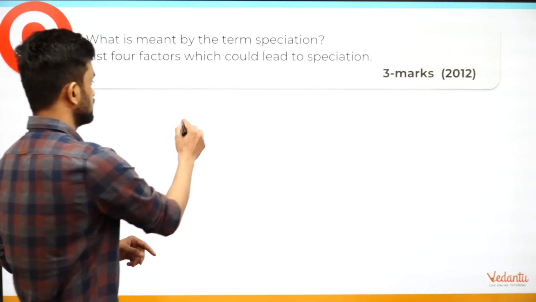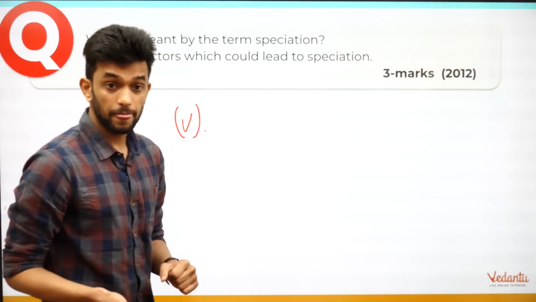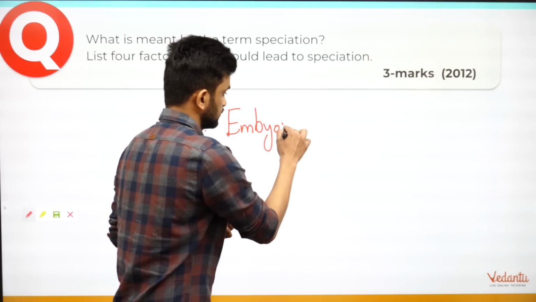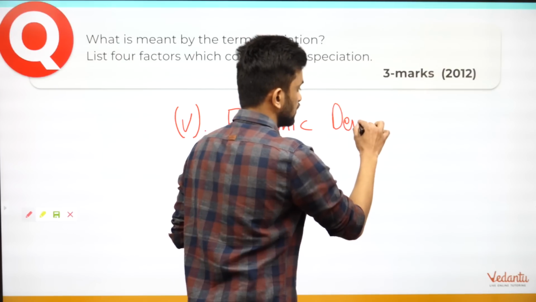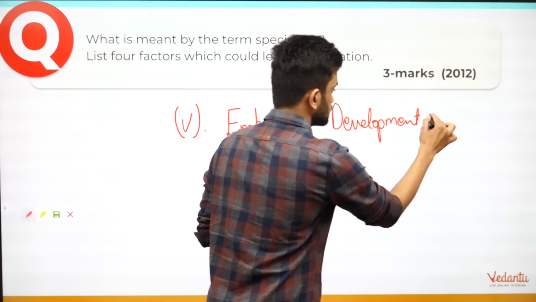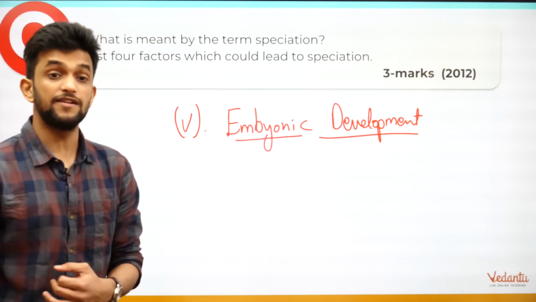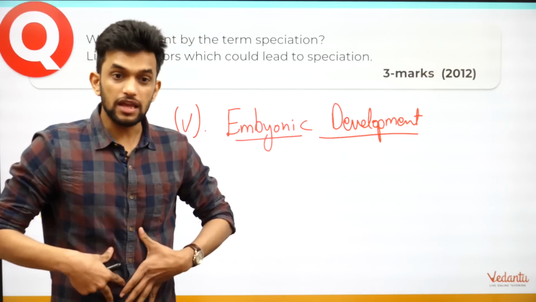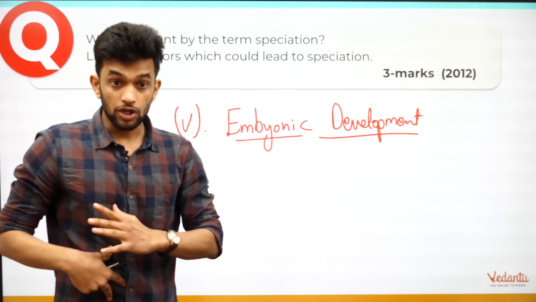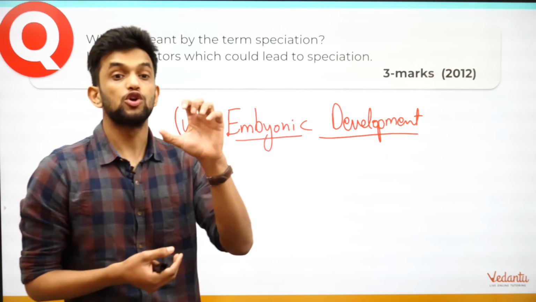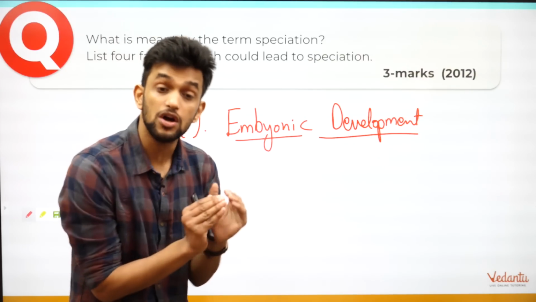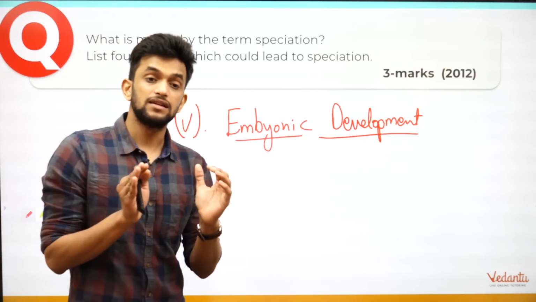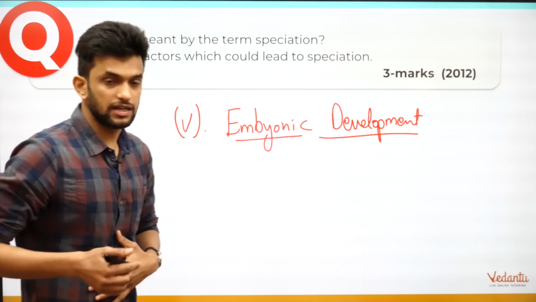And one more thing, the last one. Embryonic development also gives idea about evolution. You know what happens when we are developing inside our mother's body? We repeat our evolutionary history. How do I get to know that? Because if you see embryo of fish, embryo of bird, embryo of human beings, they all look the same during the initial first or 2 months. Able to follow? So we can say that an organism repeats its evolutionary history during embryonic development.